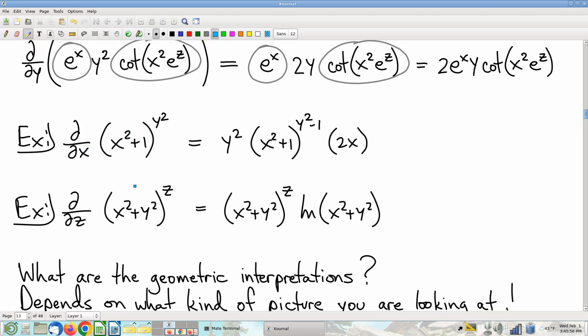Okay, likewise here we're taking a z partial. That means z is our variable, and all of this is just a constant. This is basically asking what's the derivative of k to the power of z. And you may recall, this is another old single variable calculus rule, that when you have k to the power of z, you just get k to the power of z times the natural log of whatever that k is.